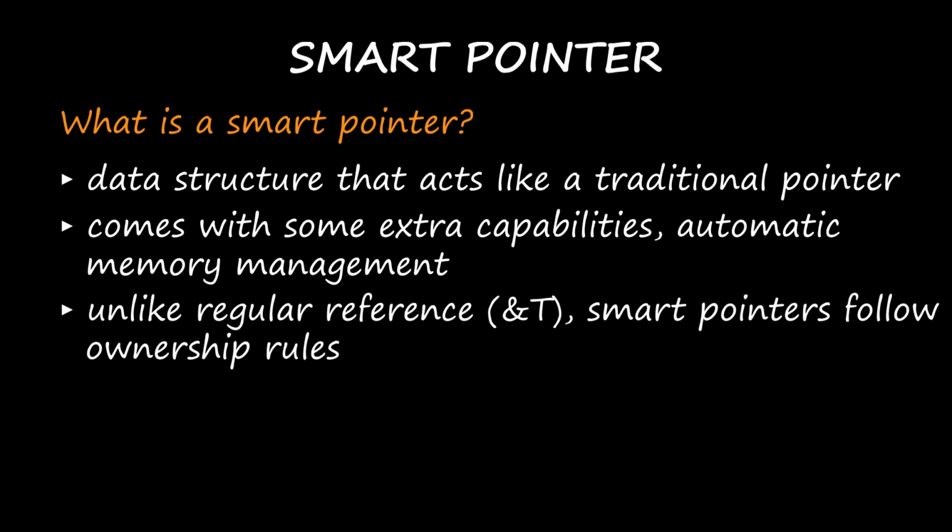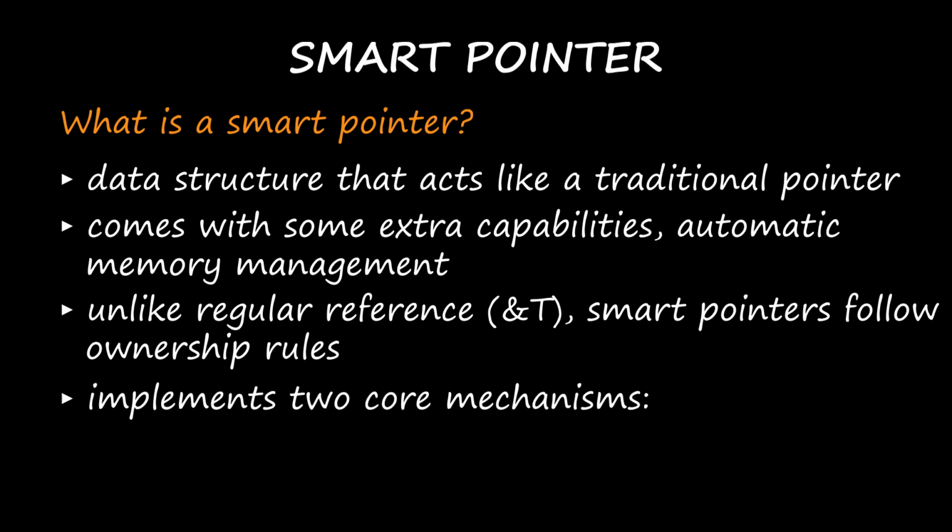While a regular reference only points to a memory address, a smart pointer owns the data it points to and cleans it up automatically when it is no longer needed. Smart pointers are able to do this because of two core mechanisms, and they achieve it by implementing two special traits from the Rust library.